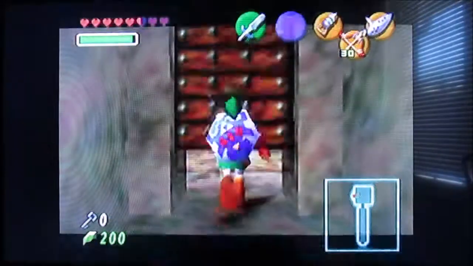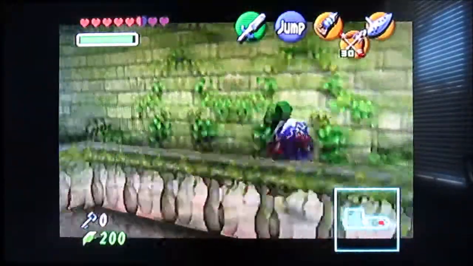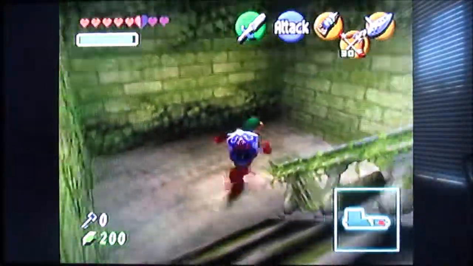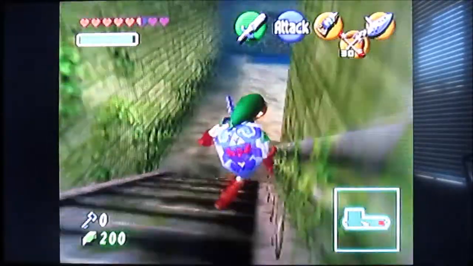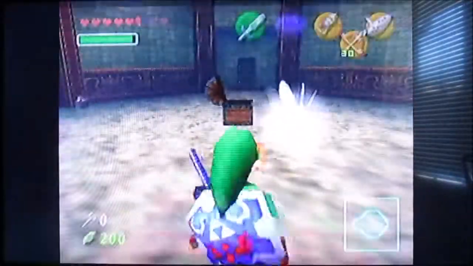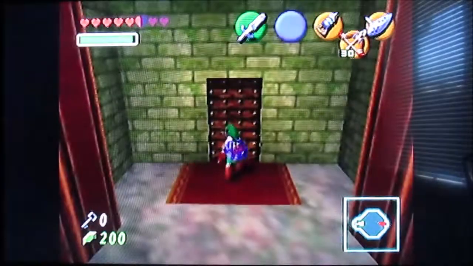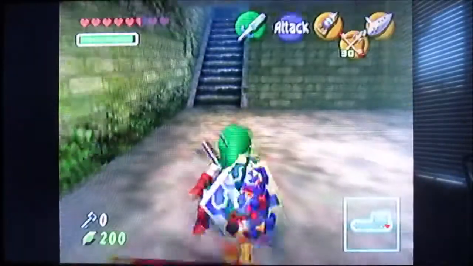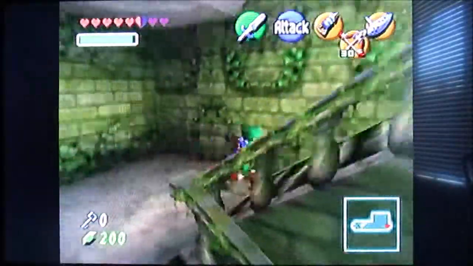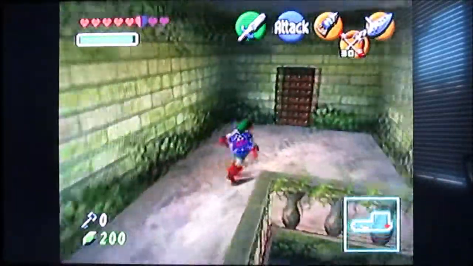So what we're gonna do is we're gonna head in here. And here I was trying to do a backflip, but I was failing to do it. So yeah, just head down the stairs. And then into the door. Just skip everything that's there. Alright. See, and then get up here. Into this door.